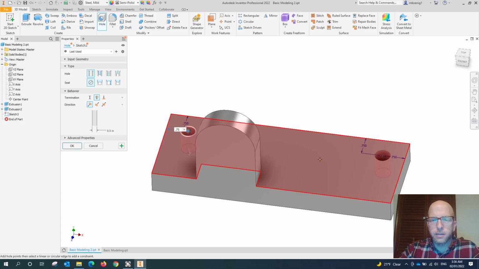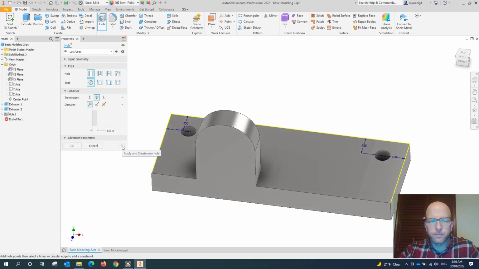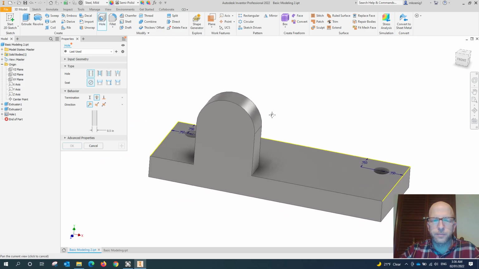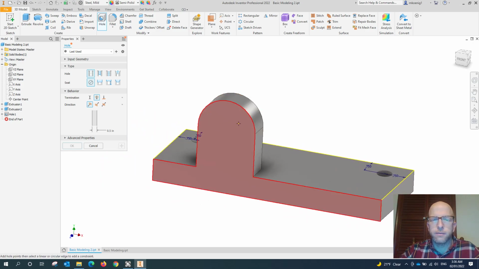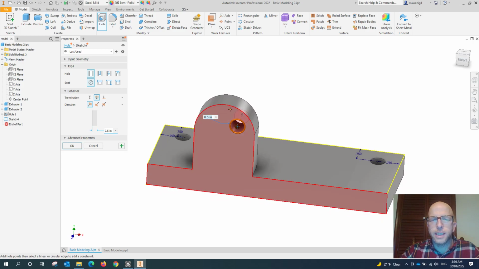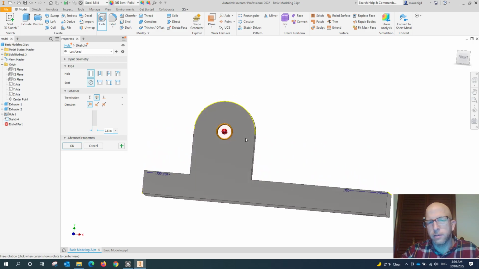So 2 that are similar. We do all the holes that are the same diameter. Actually, I guess they could be different diameters, but all the holes on the same face, we do them. And then you click this plus symbol. That's apply and create new hole. So I'm going to click that button. Now I can choose a different face. What I'm going to do is my counterbore hole, and that's on this face. So I click the face. And then we need to center it about this arc. All I have to do is click the arc, and then it automatically centers it at the center point of that arc.